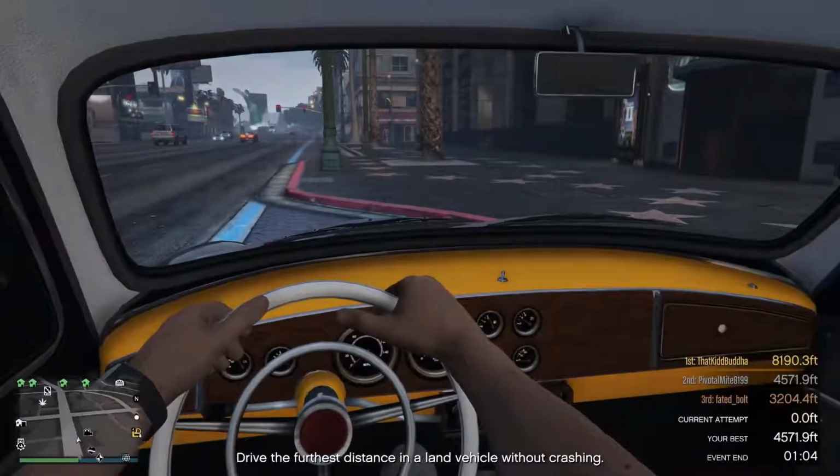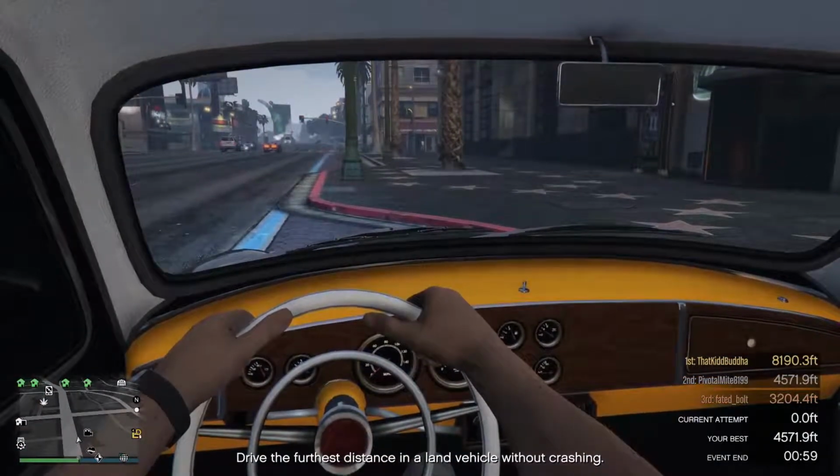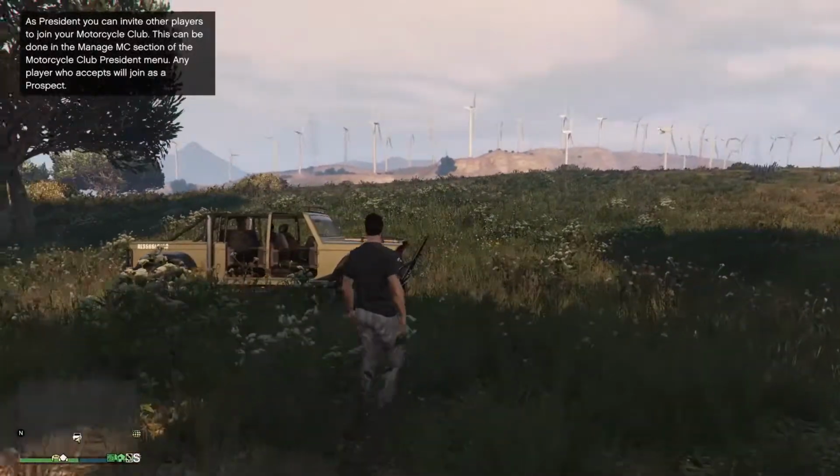You can see the black along the doors and then the yellow along the dash, basically because I have a black primary color which affects the color along the interior of the doors, and the secondary yellow affects the dash and the interior of the car as well, so that's pretty cool.